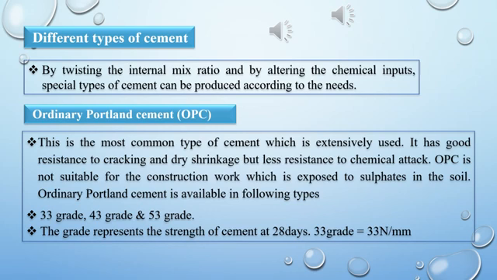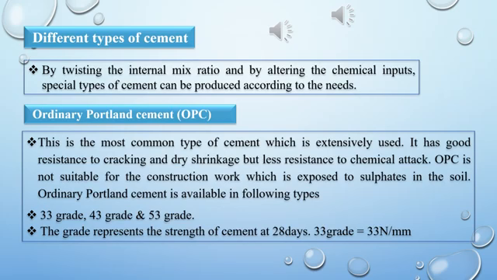Dear students, till now we have discussed two major types of cement. The first one is hydraulic cement, which is hardened in the presence of water due to hydration, and non-hydraulic cement, which does not harden in the presence of water and it is hardened when it is reacted with the carbon dioxide, which is known as carbonation. Now students, we are going to discuss different types of cement which belong to those two major important classes of cement. Now, different types of cement.